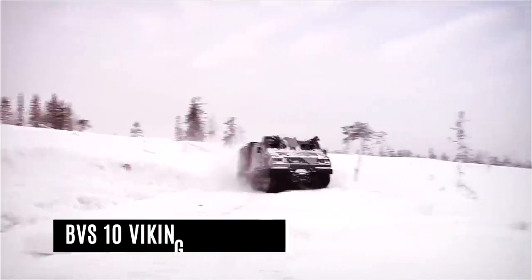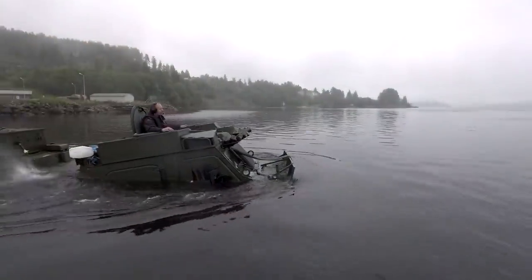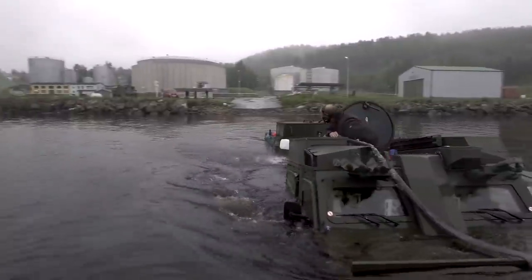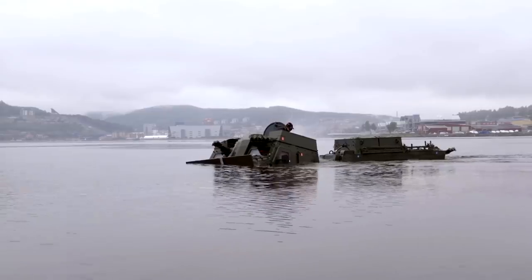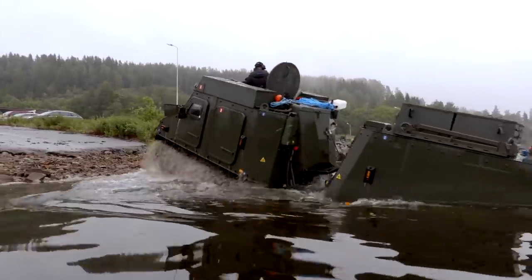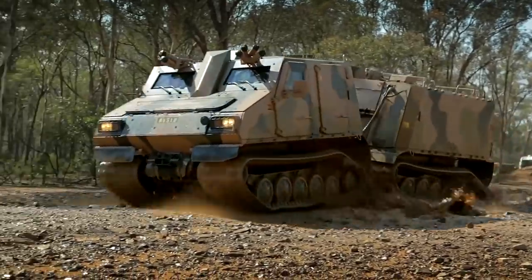Number 8. BVS-10 Viking. The Viking BVS-10 is an all-terrain, fully amphibious armored vehicle consisting of two tracked vehicle units connected by a steering mechanism. Bolt-on armor plates provide protection from 7.62mm body armor rounds and 152mm artillery shell fragments. The vehicle is rated to protect against anti-personnel mines. The UK MOD is being provided by BAE Systems Hägglunds with an additional 17 mine-protected kits for the Viking. The vehicle is fitted with a Cummins-designed 5.9-liter inline six-cylinder turbo diesel engine, generating 250 brake horsepower at 2,600 rpm – more than twice the performance of the BV-206.